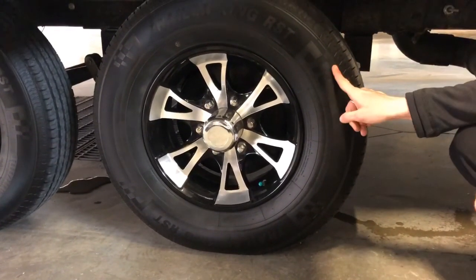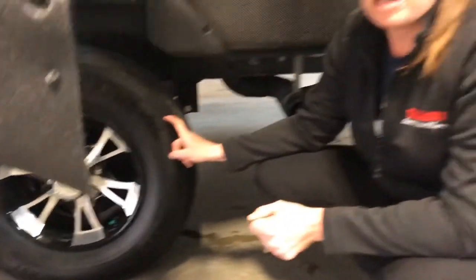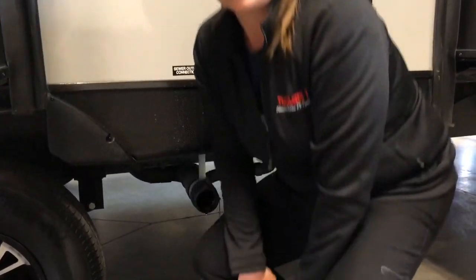One other point on the running gear, the wheel bearings do need to be repacked every once in a while. The manufacturer recommends every 8 to 10,000 kilometers or 2 years. So make sure to do that wheel bearing repack to keep your running gear running smoothly.